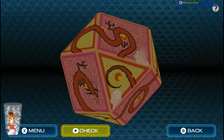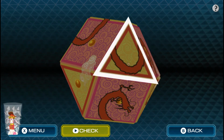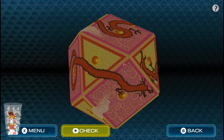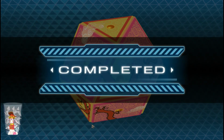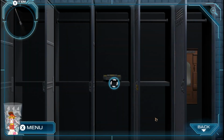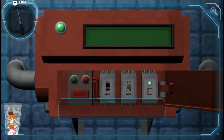This one is only slightly more difficult because it's multiple pictures. That's right, okay. But it's still not exactly terrible. Yeah, they do like to recycle the puzzles just a bit. And now we have a normal screwdriver instead of just the coin that we lost, apparently. Apparently we could not hold on to the coin. With screwdriver in hand.